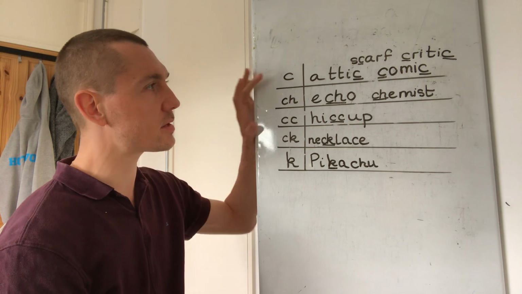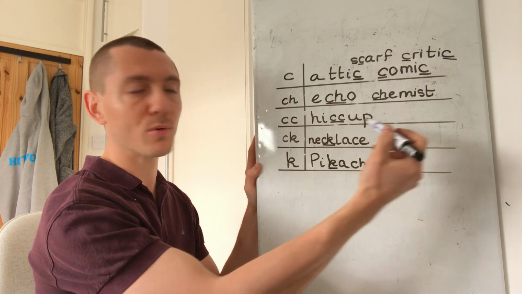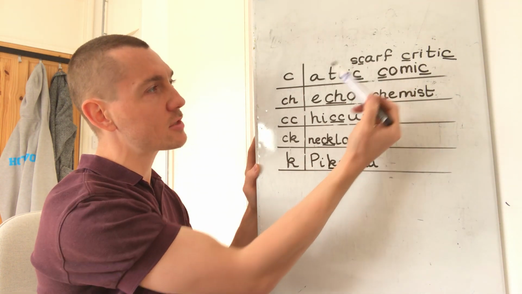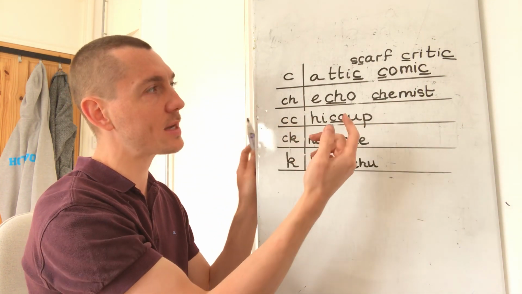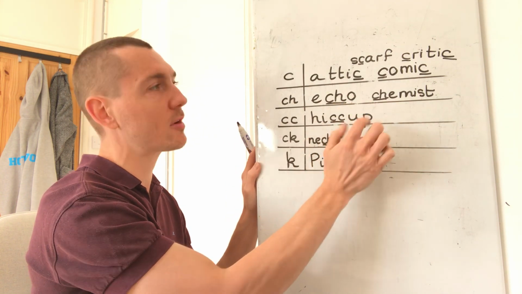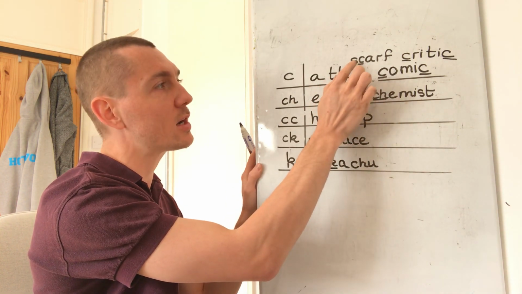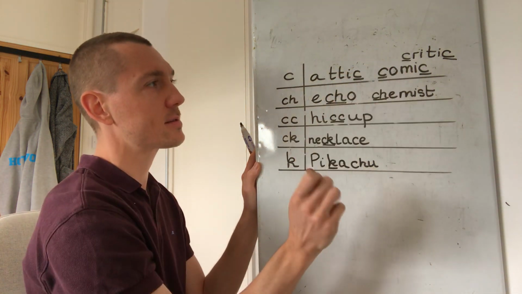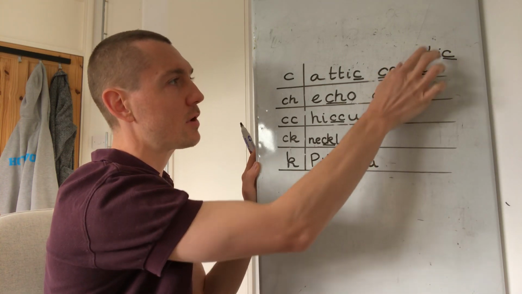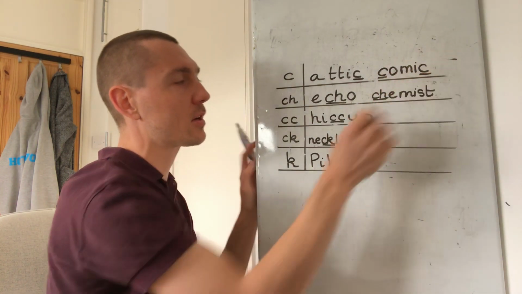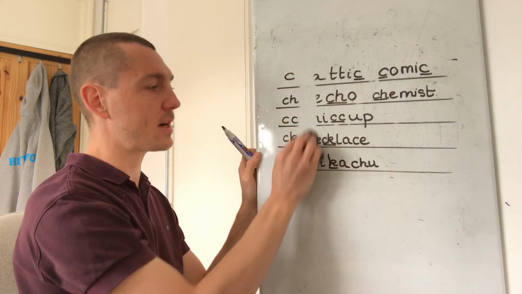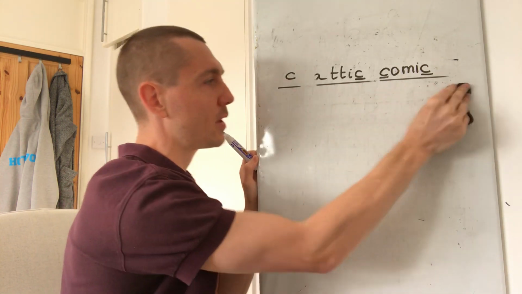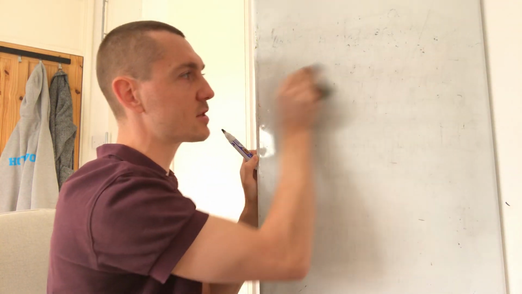Moving on. So what I'd like you to do is, before you rub your board out, or before we move on to the next section like we always do, I just want you to say the sounds to read each word before you rub them out. Even better, if you say the sounds and read the word as you're rubbing them out, like this. On your whiteboard, this will work, of course. Sk, ar, f, scarf. K, r, I, t, I, k, critic. And I'll leave you to do the rest while I get my board ready. Okay, pause if you need to give yourself more time to do that.